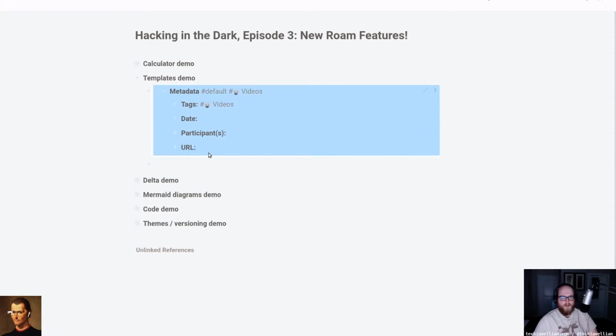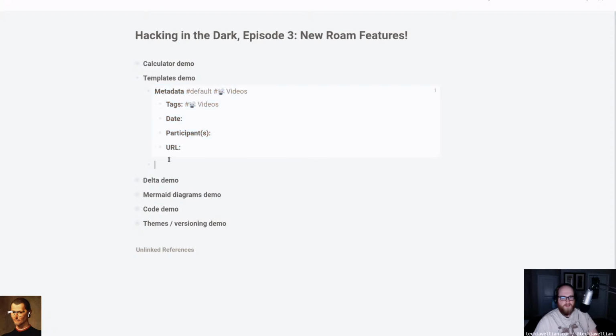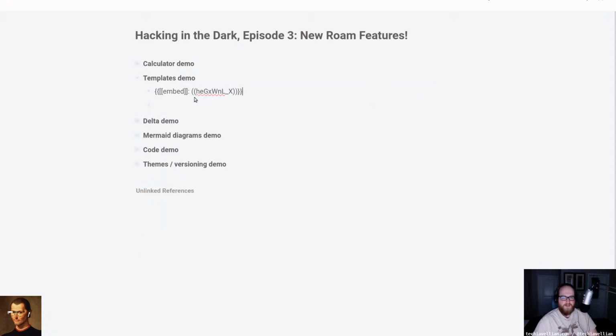You come through and copy each bullet, paste it, delete this one, right? That's not terribly difficult to do, and I did it for a while. But this new functionality I think is definitely a big improvement over this, especially if you have complicated blocks and so on. So what does this look like?